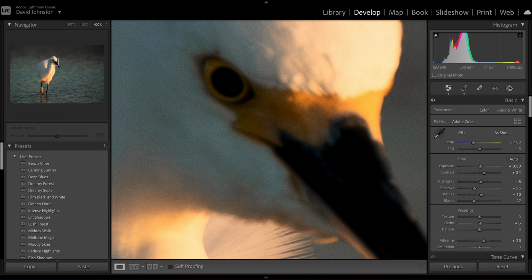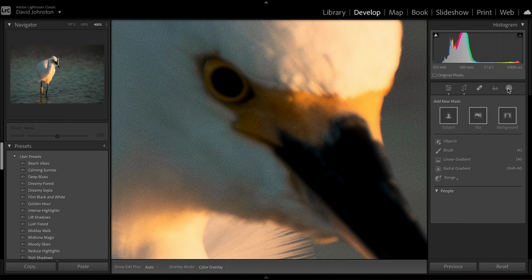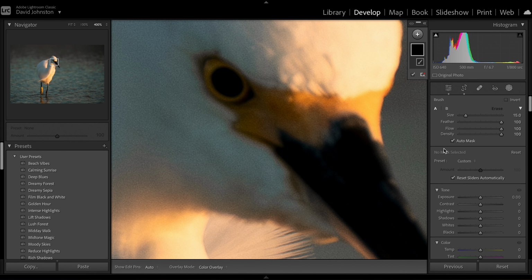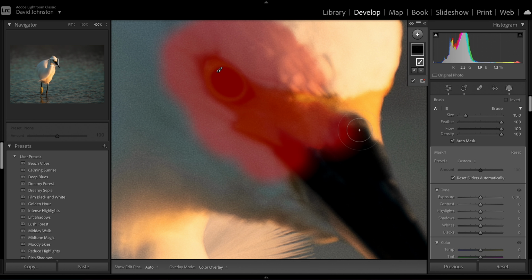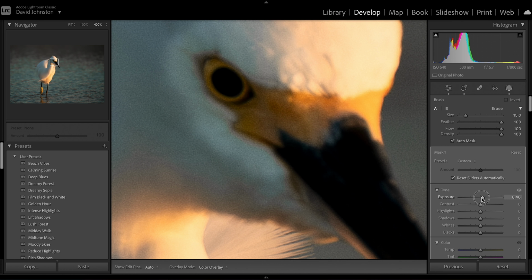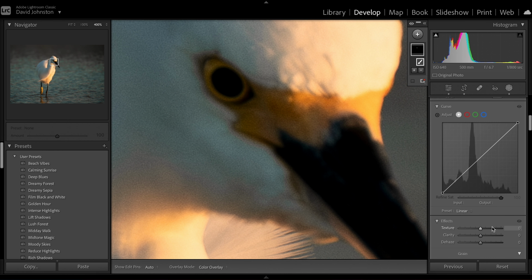So if I scroll up here and go all the way to my masking tool, which is this little circle here, I can go to my brush tool, and I'm just going to start painting in areas of this bird's face that I want to be a little bit brighter. I might even get into right around the eye, right here, even into where it is bright right there. So what I'm gonna do is increase my exposure to a point where it doesn't look fake. So 0.15, increase that contrast some, increase the clarity on that as well. So if I come down here to my clarity, bring out a little bit more detail, you're just bringing out more detail in the actual color, the plumage of this.